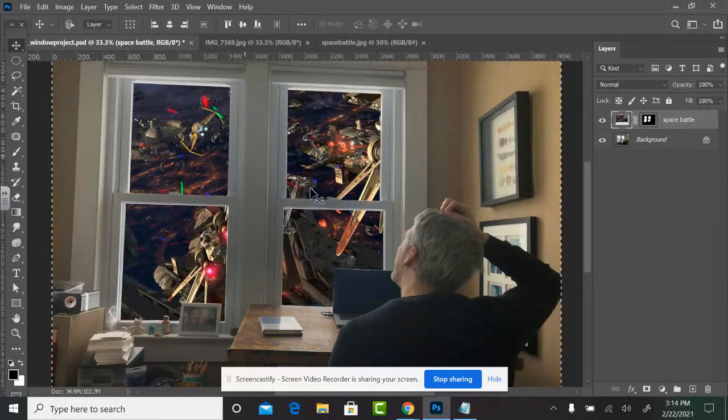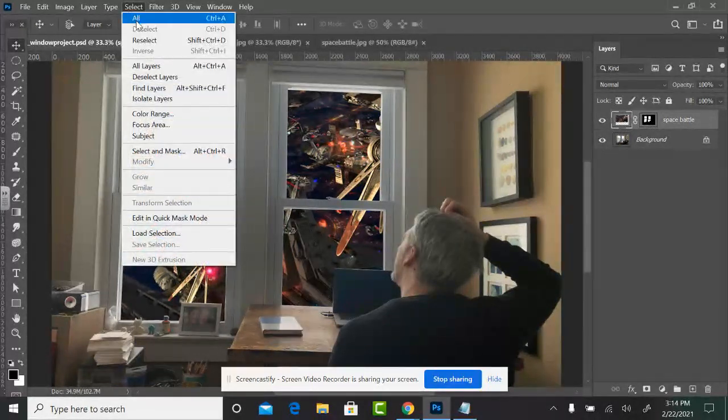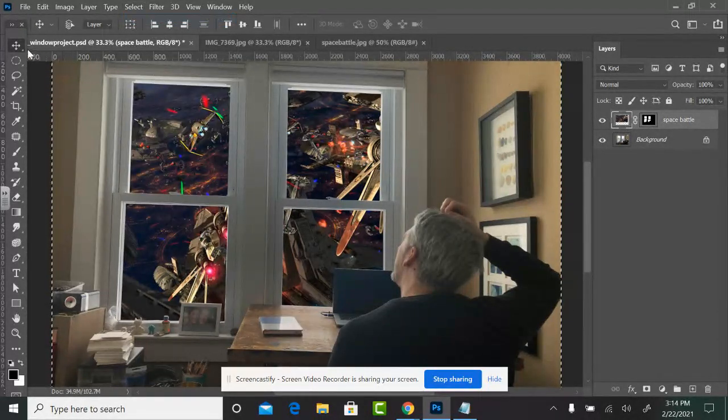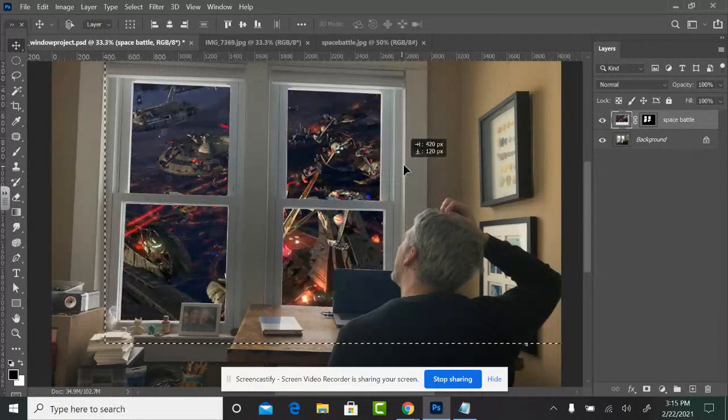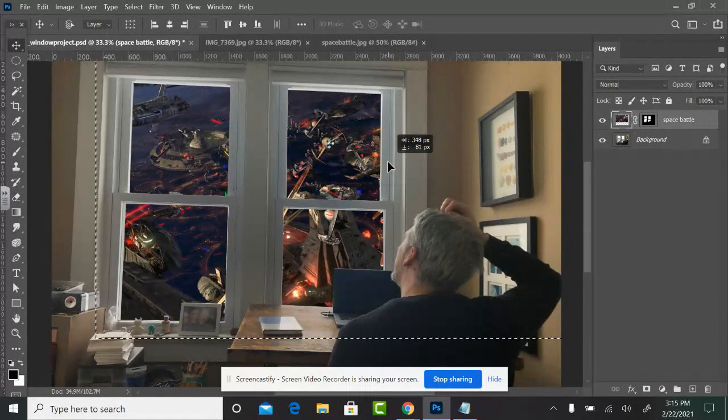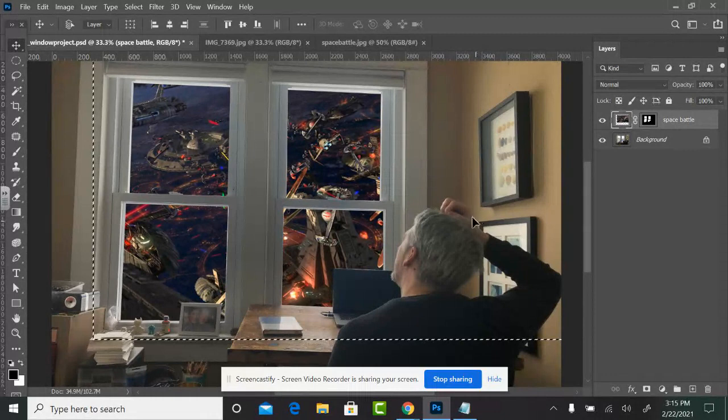is if you now wanted to change the image, we didn't delete the rest of the image, we're just blocking it. If you wanted to move this around now, so you got a better view, what we would do is instead of clicking on the mask, we'll click on the image in this layer, go to Select All, go to the Move tool if you're not on it, and just click on your picture and slide it around a little bit. And you'll see where the edges are. Maybe that looks a little better. There we go. We can go to Select, Deselect.